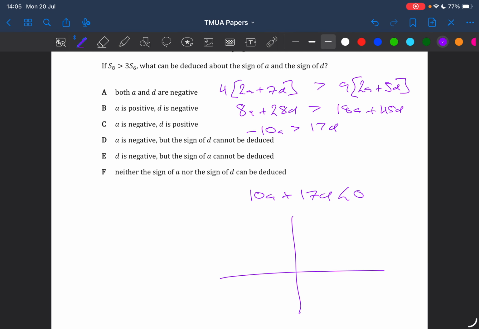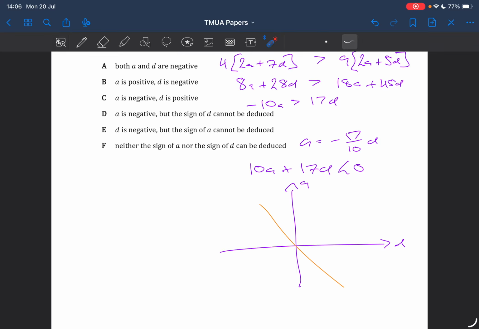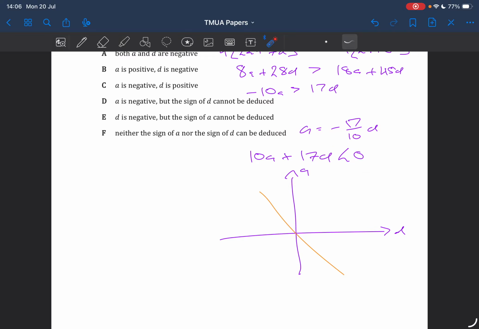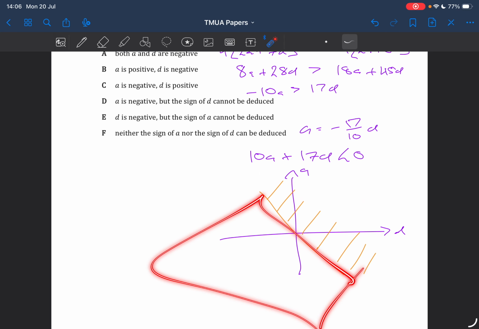So if we were to draw that, we're going to have some line that's effectively, I don't know exactly what angle it'll be, but it's going to go through the origin like this. Depending on which one's A and D, let's pick which one which. Let's make y A and x D. So effectively, we want to have A is equal to minus 17 on 10 lots of D. So let's swap that round to make our gradient look a bit nicer. So D and A, and we need to be less than 0. So let's think about which points we can put in. If I put in positive, positive, does it work? If I put in 1, 1, well, I get 27. That's not less than 0, no. So this region is not allowed. We have to be on this side.